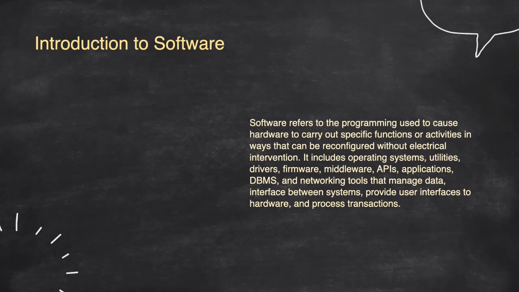Similarly, firmware is software embedded in devices like routers or even washing machines, ensuring that they function properly. While firmware does not change often, it is vital for the device's performance. Then we have middleware, the bridge between different software programs. This enables applications to work together seamlessly, allowing data to be shared efficiently.